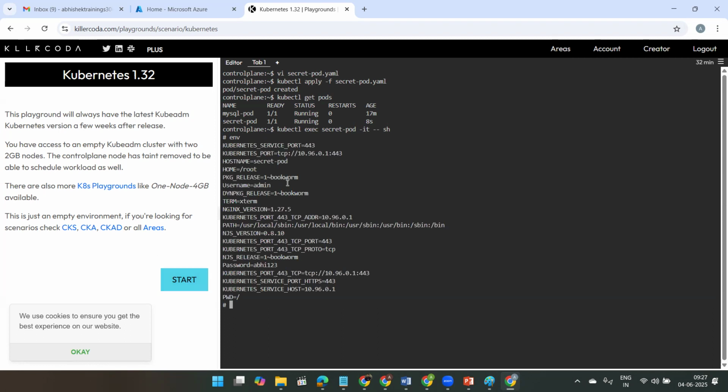Anywhere we can see username and password. Password is this, username is this. So from inside the container you can see them in the environment variables, but there's a catch here.